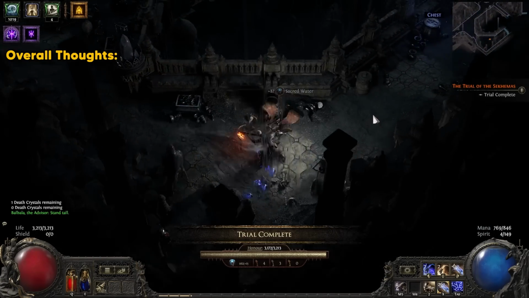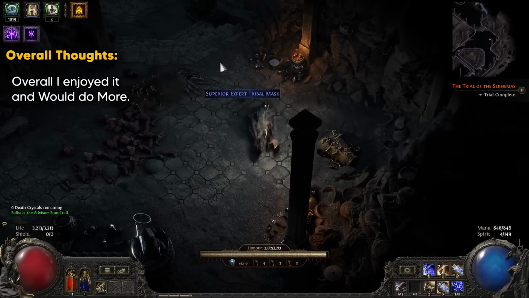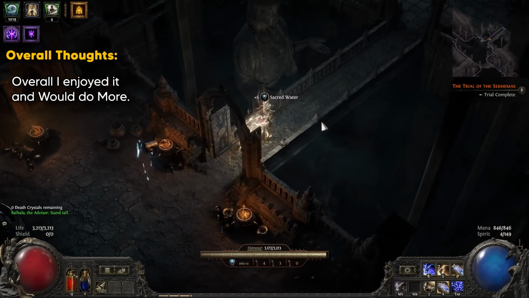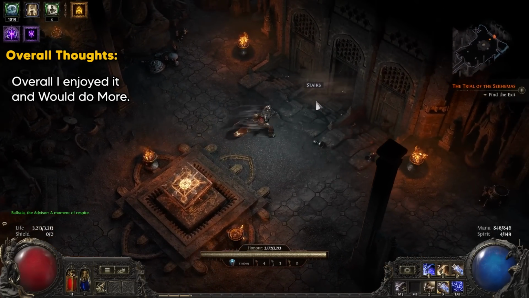But overall, I enjoyed it. Because unlike maps or Trial of Chaos, where everything tries to make your character weaker, the Trial of Sekhemas makes your character stronger, thanks to those relics and boons. There's a fun strategic layer to it that plays out differently every run too. That said, I do like roguelikes as a genre. Maybe you don't, and you won't enjoy this as much as I did.